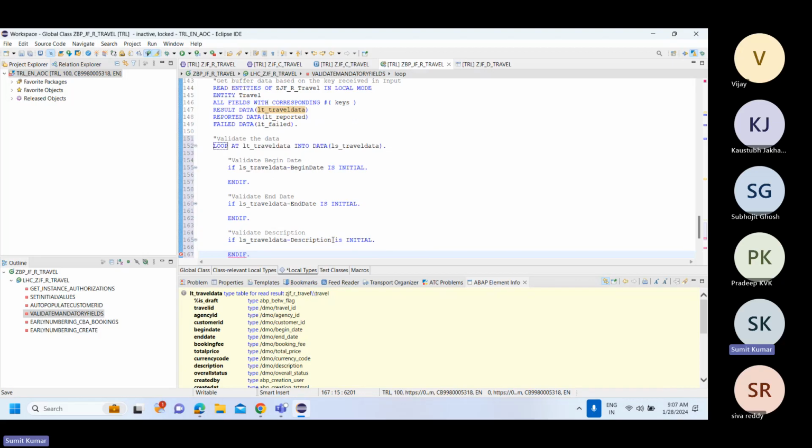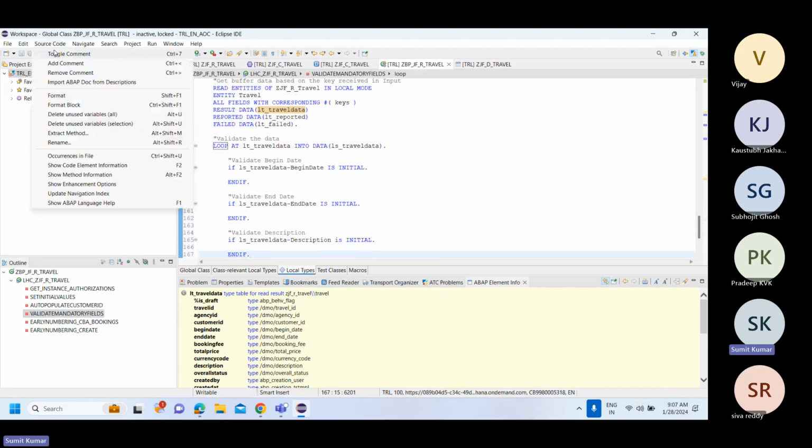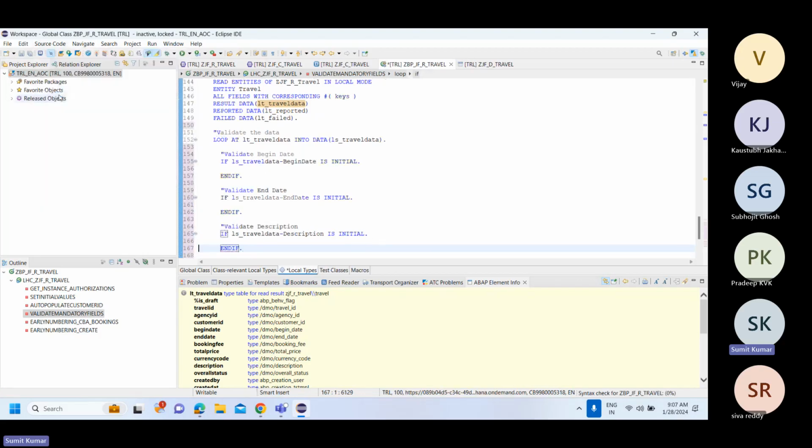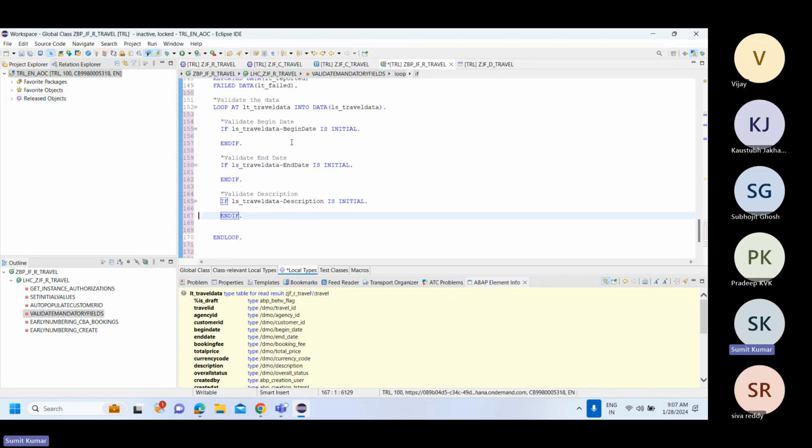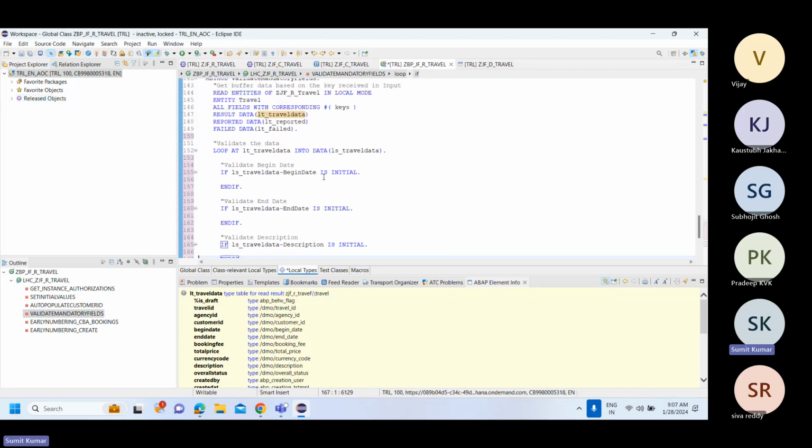Okay, so now as I have entered all this validation, it seems similar, right? Like what we used to do in ABAP. We used to validate a field in a report. I used to say whether my field is, let's just say, initial or valid, whatever we would like to, and then maybe we used to throw some sort of a message by using a message statement. Here, we'll be throwing some message, but not by using a message statement. Instead, what we'll do is when I say that I have some sort of a field which is invalid.